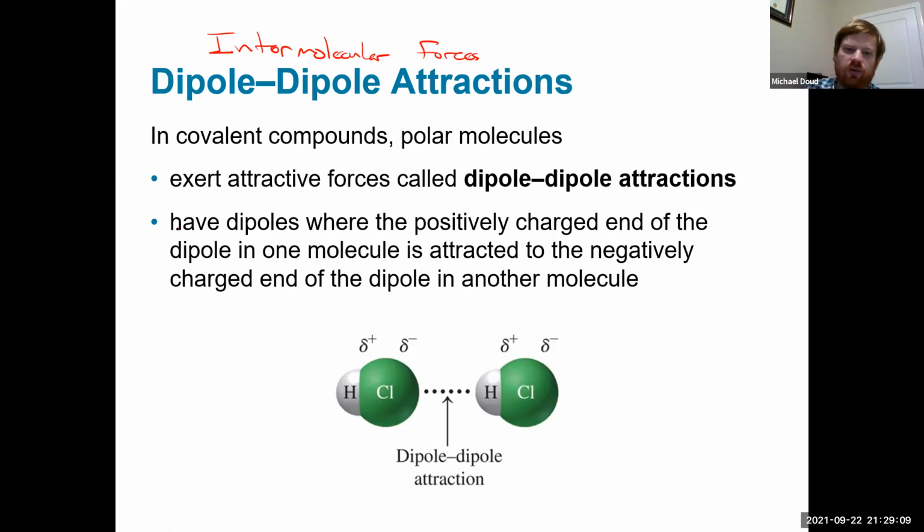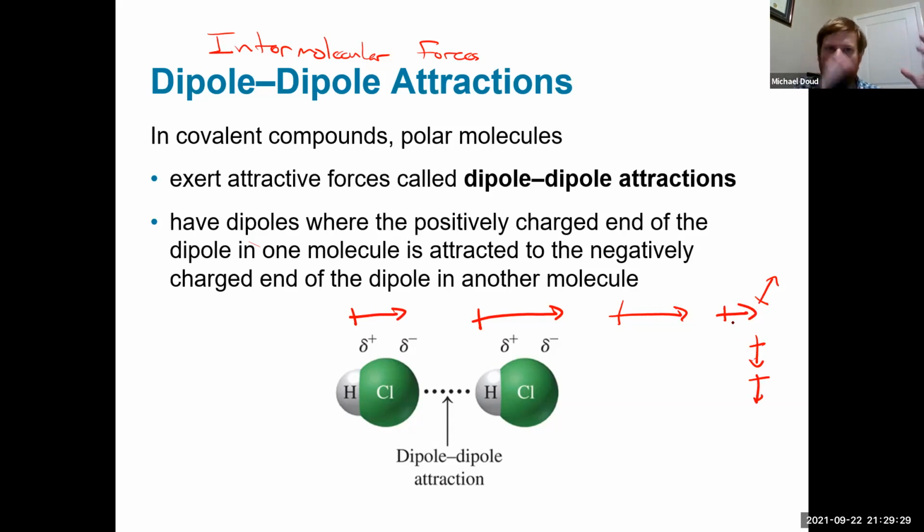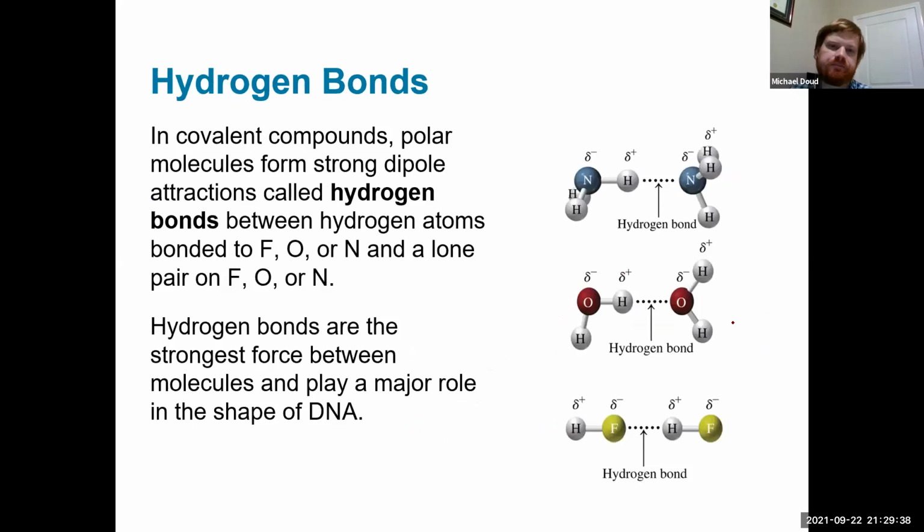In other words, the negative end of this dipole is attracted to the positive end of this dipole, and so on and so on. You can imagine this continuing on and going in different directions, right? And then, this carries on down here. It would just go all throughout the sample of the compound that you're looking at. So I want to be clear. Now we're building up forces or attractions that exist between molecules. We've been talking about individual molecules. And now we're ready to see how they add up together.